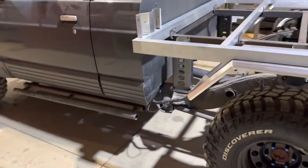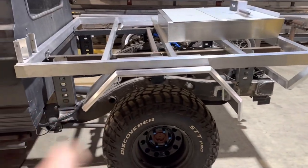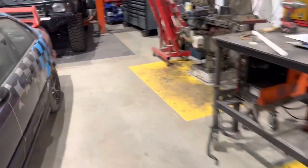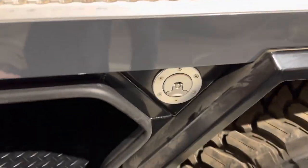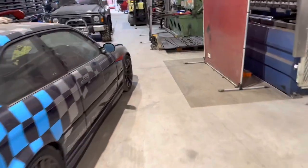We're going to then start making the boxes for the two front and rear sections. Now, I'll just quickly show you how we do the fuel filler. On our old tray-style bodies, you can actually see the fuel filler. What we do now is hide the fuel filler behind the lid. So that's how we do the fuel filler now. But we'll show you that as we go along on the next one.